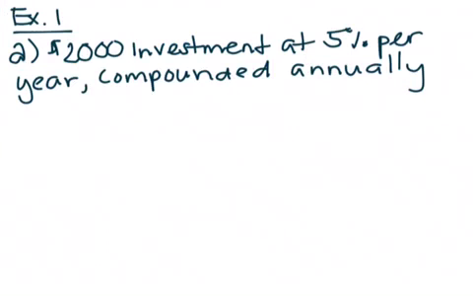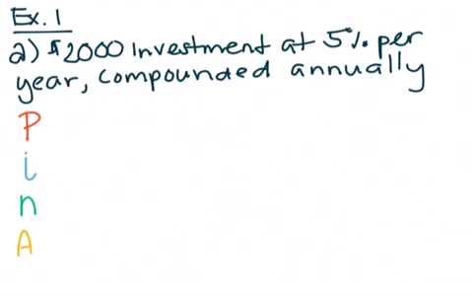All right, let's try example number 1. And we're going to learn this formula together. So example number 1 says, find A, P, I, and N given the following information. So A says that you have a $2,000 investment at 5% per year, compounded annually for 3 years. So let's break this down. It might seem very complicated right now, but as we do it, you're going to realize this is very simple. So let's remember that we are finding P. So I'm going to write these down. We're finding I. We're finding N. And we're finding A.